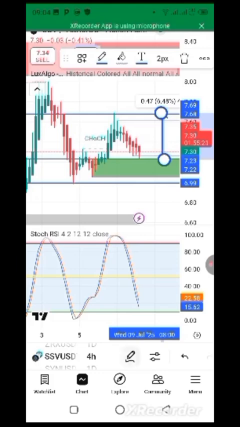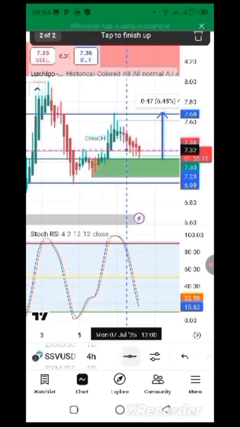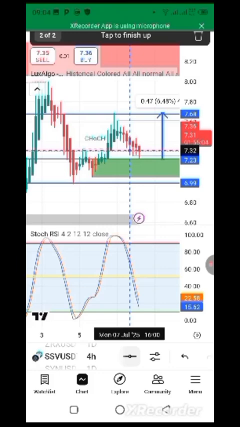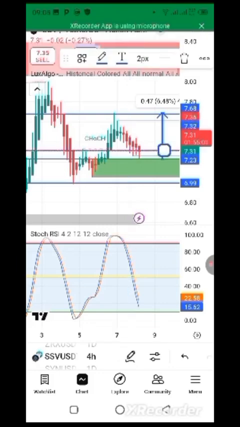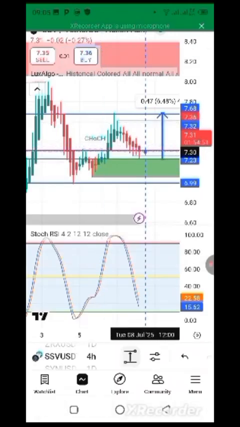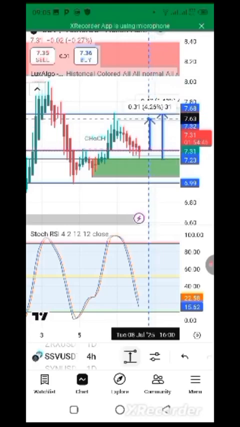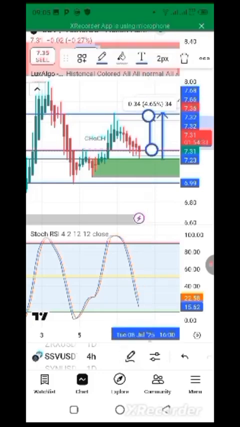Then if you enter at the current price, now this is the current price, we can put the horizontal line. The current price, where there are dotted red lines showing that the price is falling down. That is our current price. So if we enter at the current price, bring our price range, and we measure from the current price, and we move to the previous high. That means we are taking our 4% or 5% from the market. That is how we can trade so easily, using support and resistance at the same time using the order blocks.